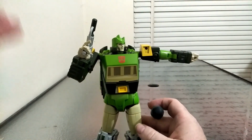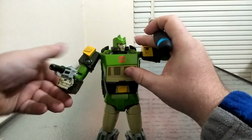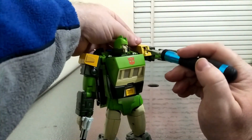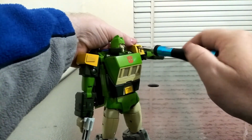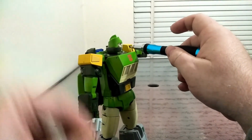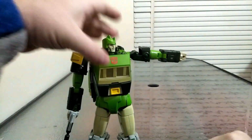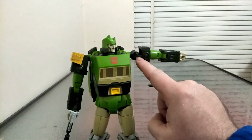As you can see, he's in his nice little pose, even though this is usually down here. We will have to fiddle with all that, so sorry Springer, my boy, but I'm going to have to move your arm. So basically we're going to go in here, feel it around a bit until we find that screw, and just unscrew it all the way, and that back piece has just come off, and we can slide that off. So you're not actually detaching the shoulder, so this is all still one piece.